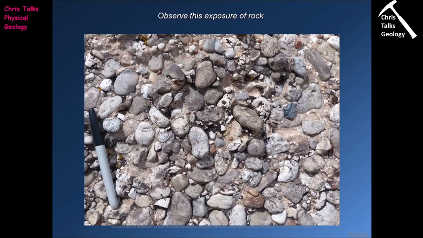So let's think about ice. Well, what kind of situation would we get ice transporting large amounts of sediment? And the answer is a glacier. So would this be the type of sediment we would get with a glacier? Well, the answer is, yeah, kind of. You can get this type of sediment produced by glaciers. However, typically, glacial sediments will often have a lot of very, very fine sediment, which in geology we refer to simply as mud. This is a sediment where the clasts are so small you cannot see them with the naked eye.